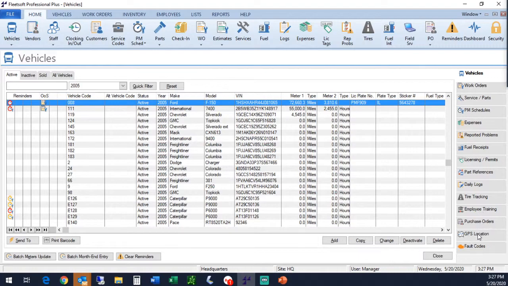And the GPS location and the fault codes are part of the GPS system. So if you are on Professional or Standard, you'll probably just see a few of these tabs, and you probably won't see all these icons up here like Fuel, Logs, and Reported Problems. You need to get the Plus package if you want to use any of these other features.